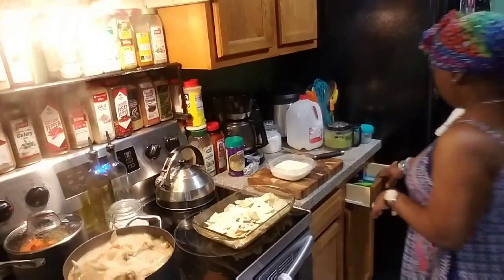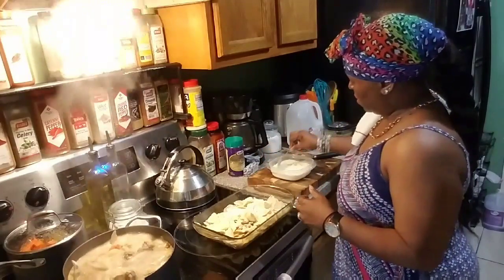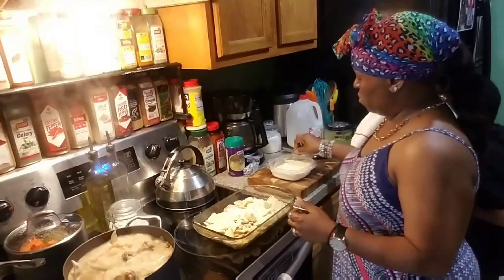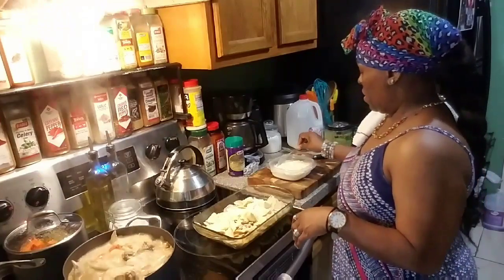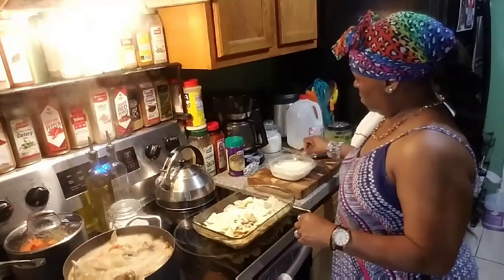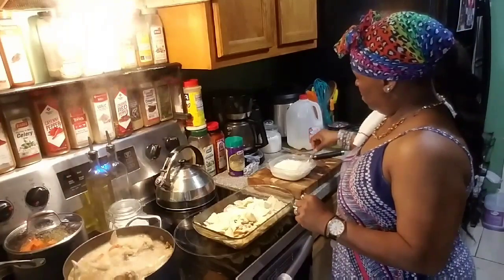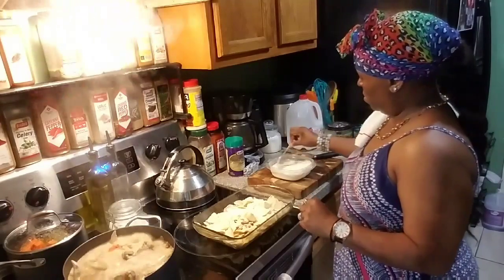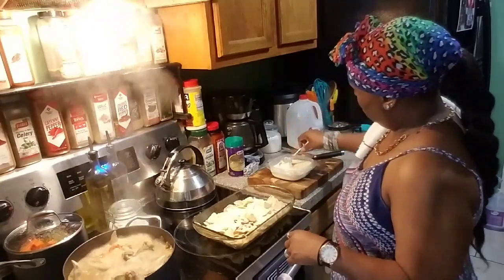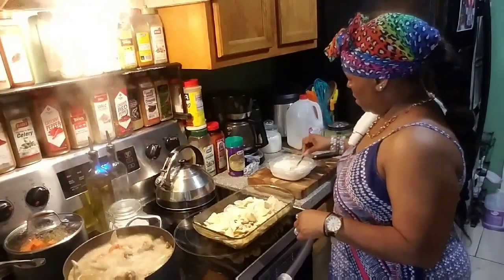So if you want to kick this up a notch, and you got some meat, like some already cooked ham or chicken or something like that, or some turkey, or even some smoked sausages that you've already cooked, you want to add them to that. Child, you got your meal. Throw you some shredded cheese on it and in it. You can saute you some onion, some mushrooms, and add it all to that. There you go. Get this kind of mixed in.